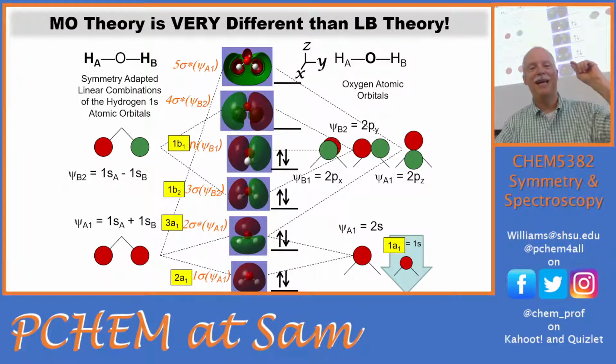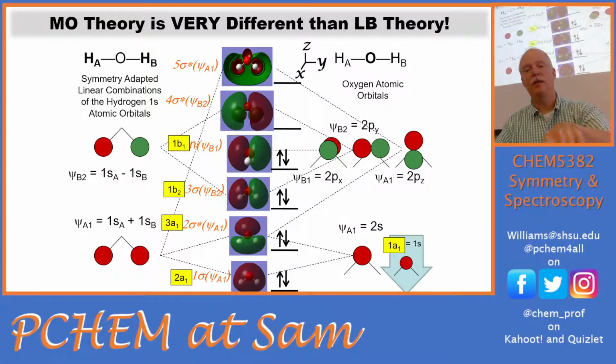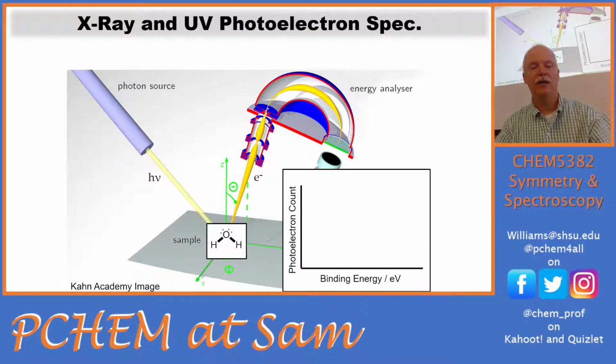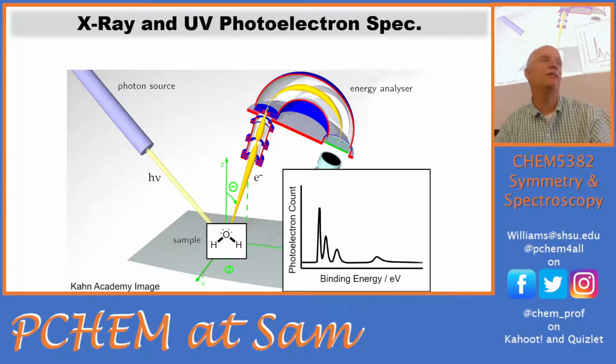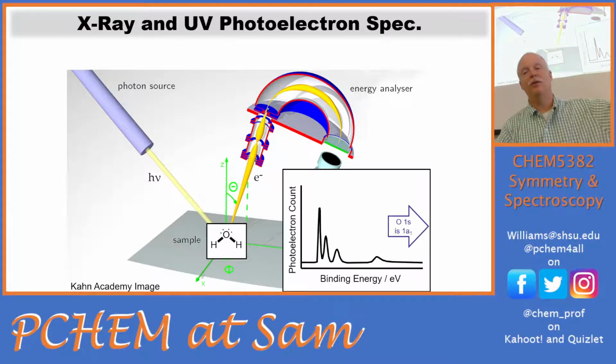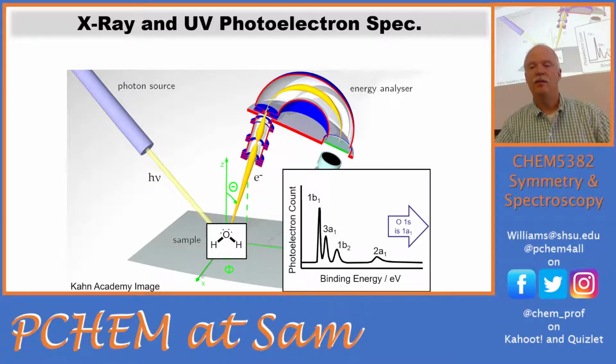Okay, so if we hit this molecule with X-rays, what will we see? Look at the energy levels, right? And so if we go in, we see this spectrum. And we go a little, like with X-rays, we get some signals from oxygen, just the 1s electrons from oxygen as well. And so they have labeled them in this paper as the 1s binding energy oxygen electrons were 1A1. So they labeled them with the Mulliken symmetry notation in that paper. And then this was the second A1, this was the third A1. There was a B2 and a B1.